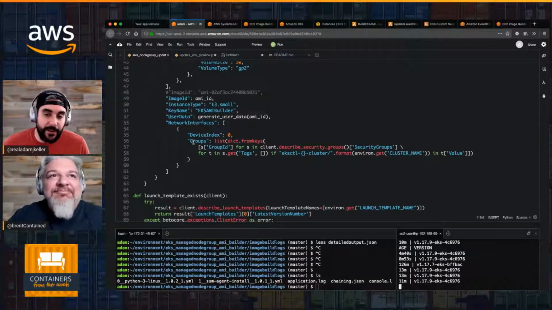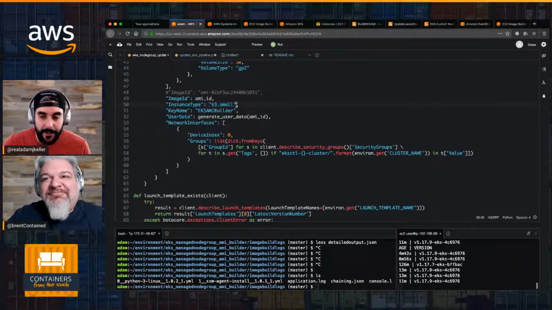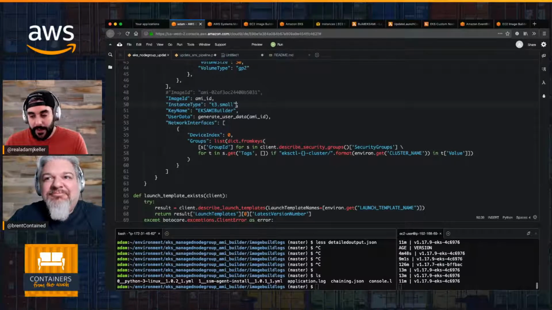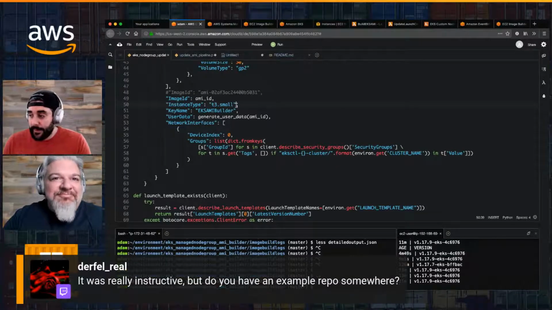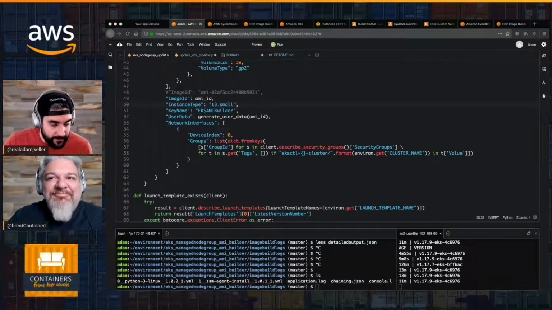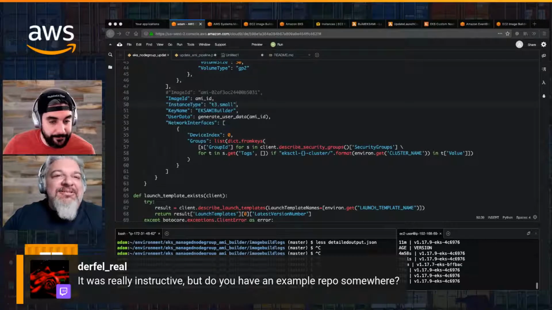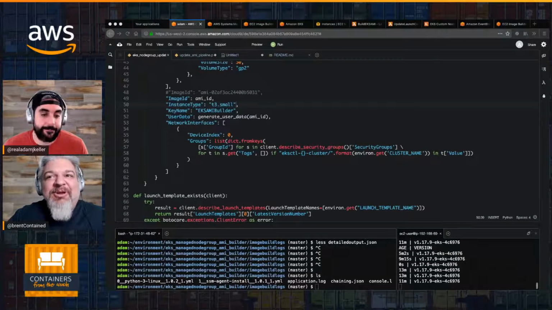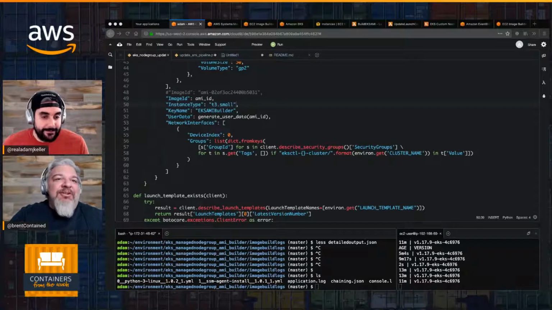Yeah. And so I have some things coded in here that need to be taken out as variables or parameters, but a couple things are required. Like, there was a question. Let's go to that question first. Well, I think you were getting to it. Is there an example repo somewhere? And you've said it already, but say it again.